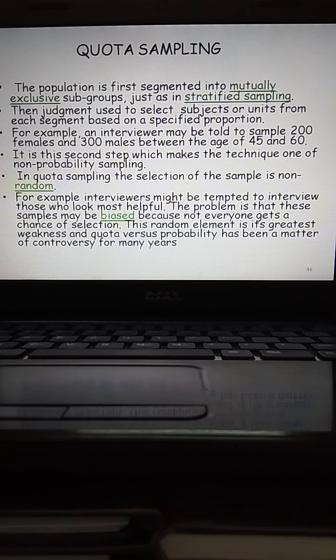While job interviews are going on, it's a common thing that if any known persons or highly qualified people are there. In the notification, who is eligible, who did MBA, all those are eligible. But within the MBA, if anybody did extra qualification, or has previous work experience with a proven track record, those candidates will be given importance. In such a way, selection of candidates for a job becomes quota sampling.